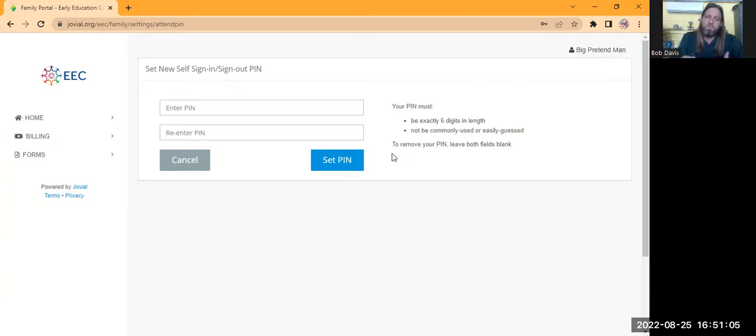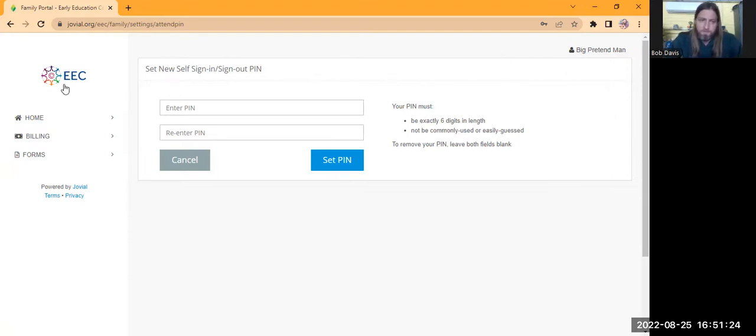But that'll help. Or if you suddenly want to take someone off of your list, you can just change your PIN and they won't be able to log in and then drop your kid off or pick a kid up. Also, you would want to definitely notify us of any of that if it happens, and we can put that in there and make sure that person doesn't pick up. Anyways, off of the negative stuff.